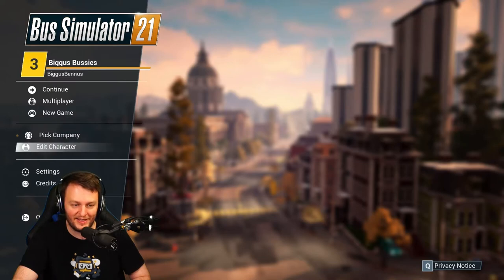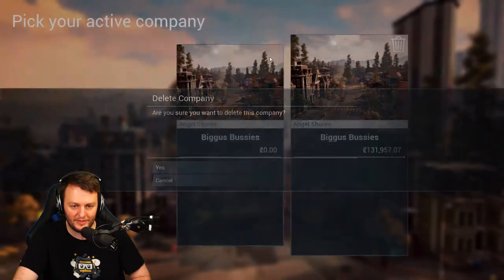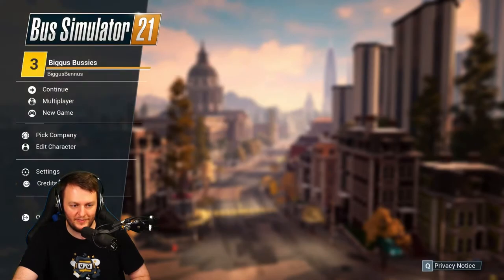Pick company. Then you can have your company. Biggest Buses. That must be one. Yeah, I don't need that one. Yeah, Biggest Buses. Made 131,000 credits in just those few things.